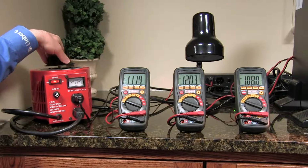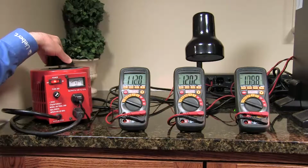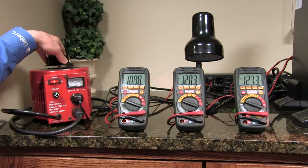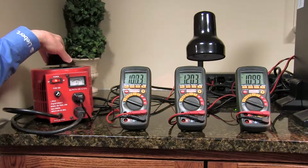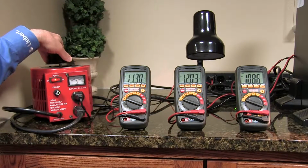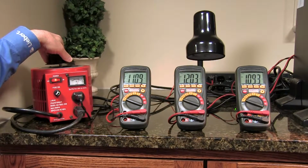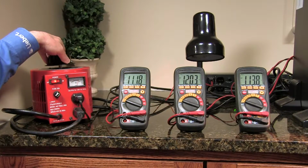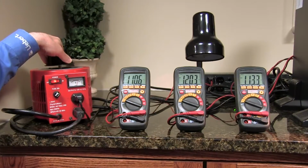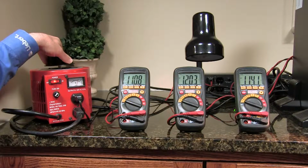The meter in the center, tied into the Liebert GXT4 online double conversion unit, is not changing voltage more than 1/10 of a volt. The meter on the right, connected to the line interactive Liebert PSI, the voltage is jumping up and down. The light bulb connected to that unit is flickering. Again, this is simulating what would happen if you had what we might call dirty power coming into the loads from the utility.